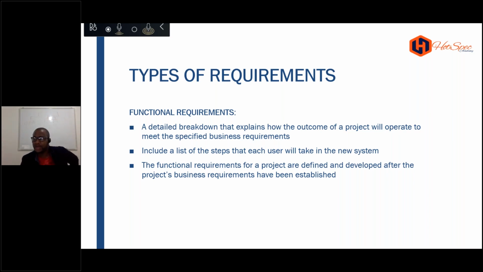So when you're working on a system, you see that, oh yeah, we want 20 people to be able to log in at once. I want the system to have the logo on the left. I want it to be blue and white. On my website, some of those are non-functional. But I want that button that, when I click on it, takes me to the career stage. That's the functional requirement. That button performs an action. If you click on it, it does something. So again, we're going to go into detail on that later.